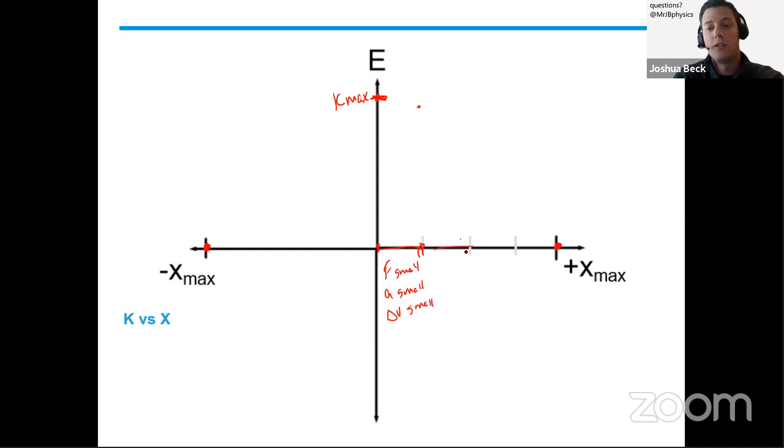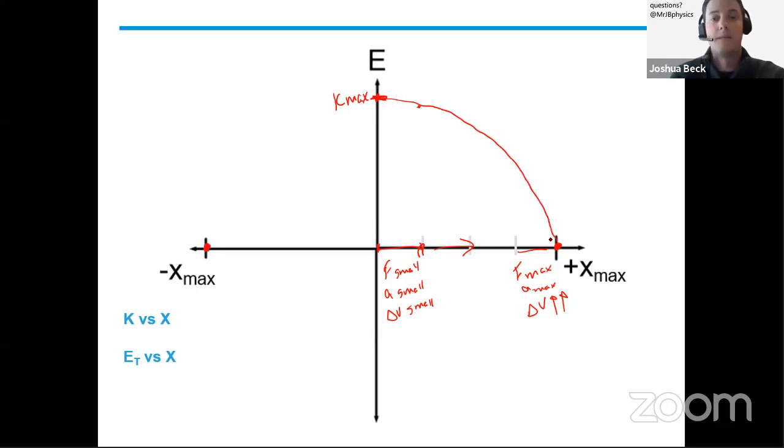Now, once I get over here, these forces get a little bit bigger. So the accelerations get a little bigger. So the delta V's will be a little bit bigger. Once I'm all the way over here, these are our maximum forces, our maximum accelerations. So these are going to be creating the biggest change in V. So what we're going to experience is a small drop off here in the beginning. It's going to get bigger and bigger. Small drop off, and then it's going to get bigger and bigger. So this should give us the shape of our kinetic energy graph.